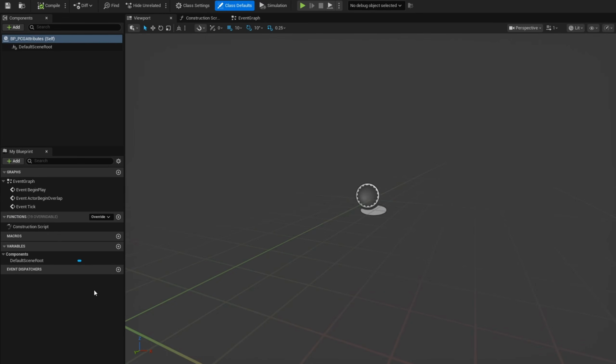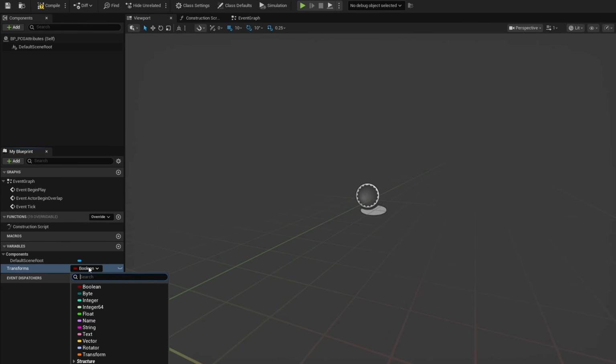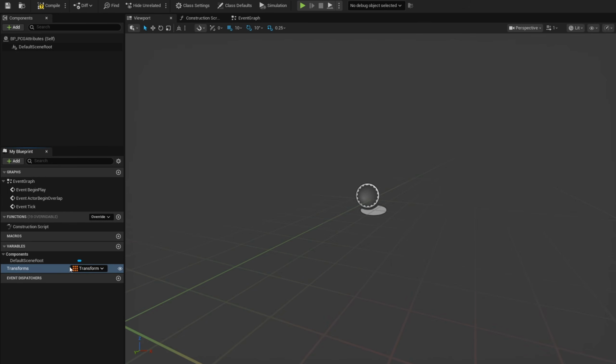The one thing we do need to do is have a few variables. So I'll make a new variable. I'll make one called transforms, and I'll do a transform type, and I'll right-click, convert it to an array. I'll also make it exposed so we can see it. This is not required, but it allows us to actually see the numbers really easily. And this way they are saved, because when it is exposed to the editor, it will automatically be saved on the editor level. Let's go ahead and save transforms.